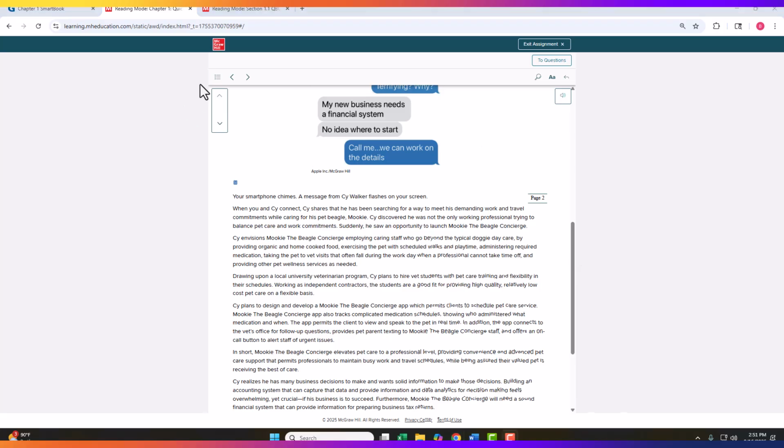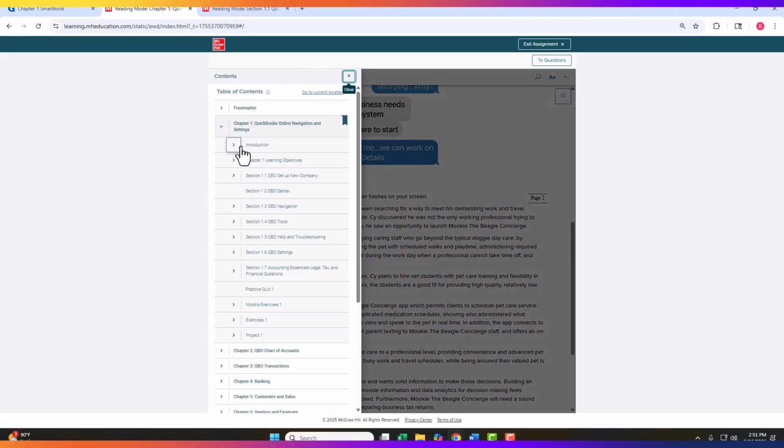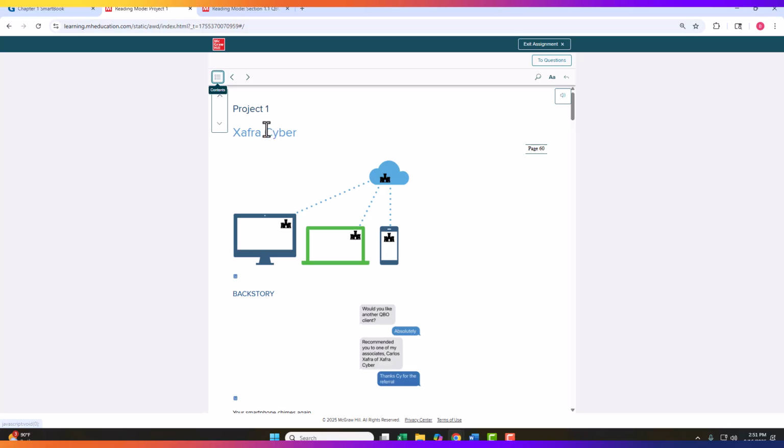So the body of each chapter is going to be organized around Mookie the Beagle Concierge Company. And if you expand out the table of contents from chapter 1, at the end of each chapter, you're going to see there's a project. So there's going to be a different business that we set up inside of QuickBooks Online called Hafra Cyber, and we'll have another backstory on that one as well.